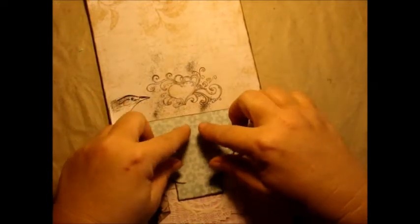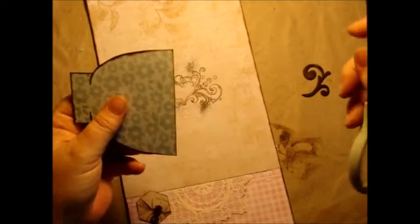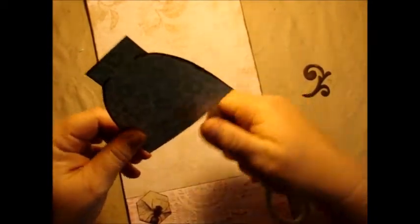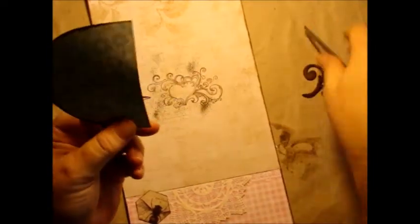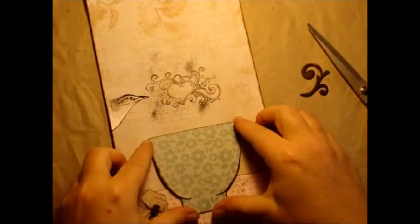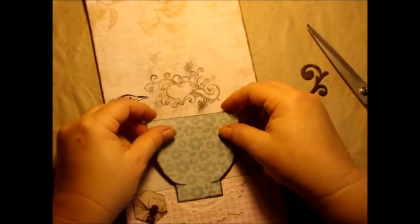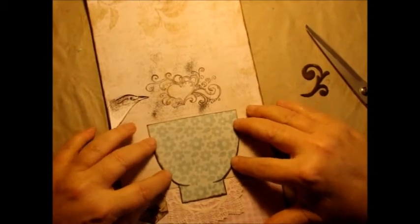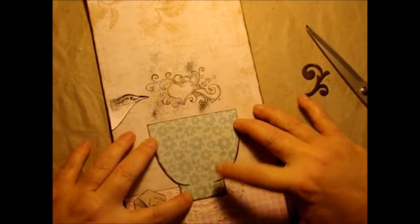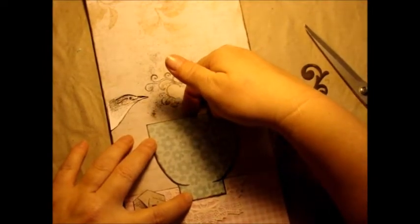Oh, I know, I do want to give my teacup just a little bit of dimension. So I'm going to take my scissors closed, and I'm going to run my scissors on the inside of that paper. And what that does is give that just a little bit of a cup, like so. Okay, so to adhere my cup, what I want is the edges to be sealed and down, and I want a little bit of dimension in here. I mean, a little opening.